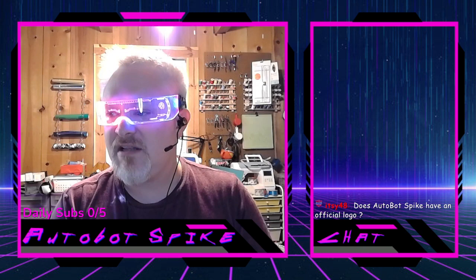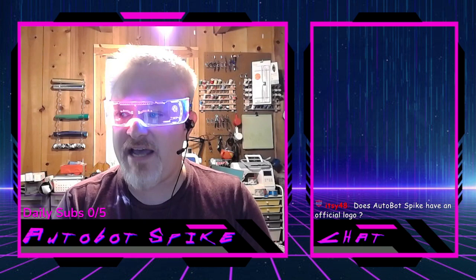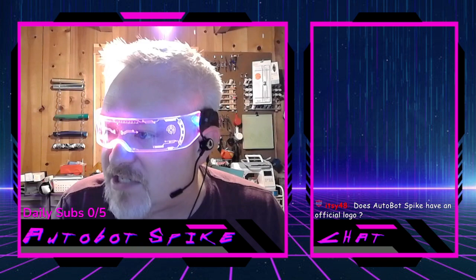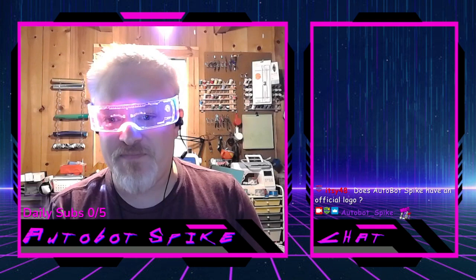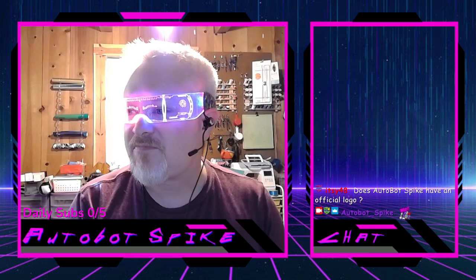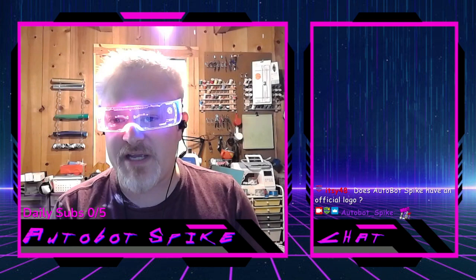As far as my logo, I have my avatar, which I can just go ahead and share with you here. I've got this little fella here. This is my Autobot Spike avatar. He's a little 8-bit pixelated Transformer guy. I had created him a long time ago as an avatar for the TFW 2005 Transformer forums. So I do use him, and as far as official logoing, that's as close as I am.